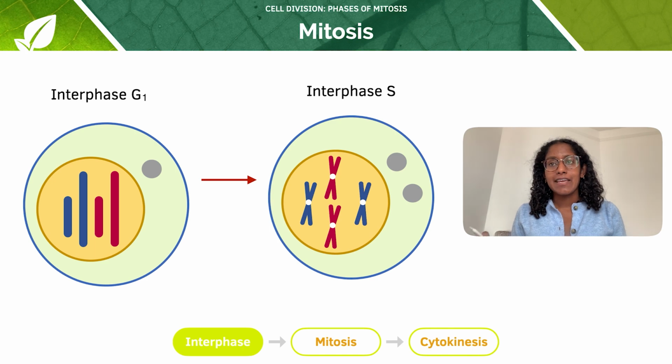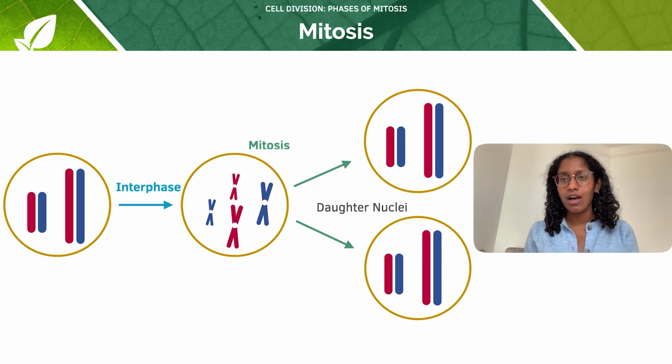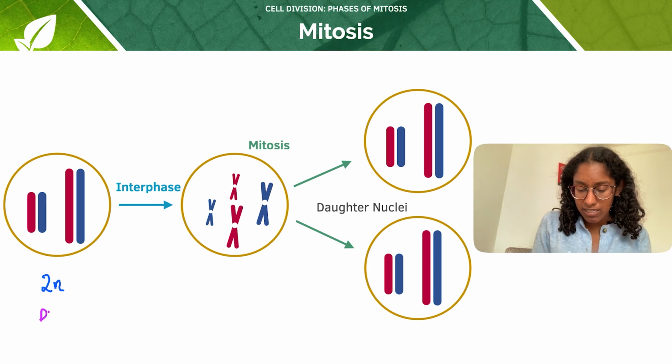So let's have a think about where we are before we enter mitosis. We have just undergone interphase, where we have doubled the DNA, as you can see here, and we have also doubled the organelles in the parent cell. So we're quite ready for mitosis to occur and to split that DNA and organelles and proteins between the daughter nuclei. So before interphase, our parent cell is diploid, remember, because human cells are diploid.